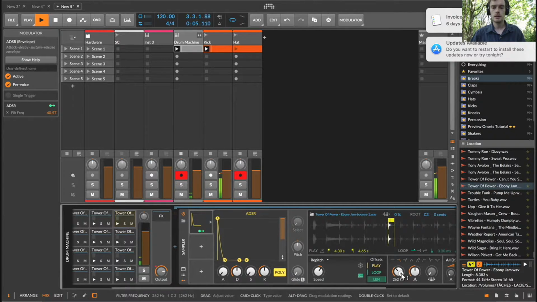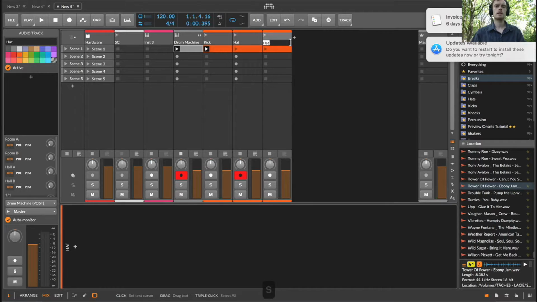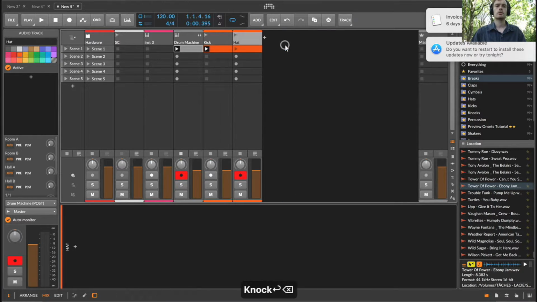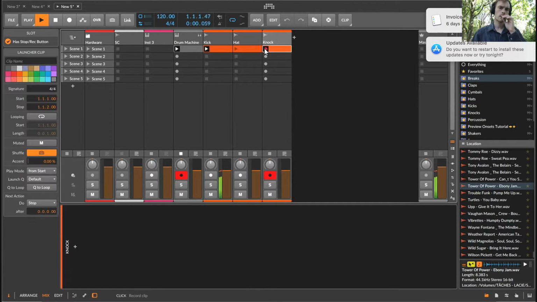One thing which works quite well with this as well is if you bring that filter down to add a bit more resonance. Quite cool. Maybe try the 2-pole. Okay, I like the sound of that. So we'll call that our snare, or knock. Let's record that in. I think I'm going to roll a bit of the low end off of that though.